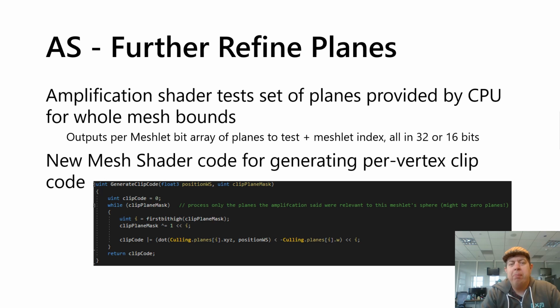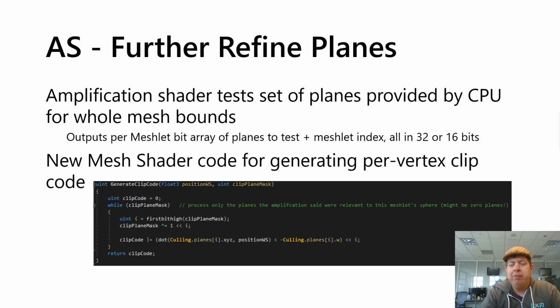And the answer, in fact, might be 0. It might be that this particular meshlet isn't clipped by any of the planes at all, so we can skip back out of doing per triangle testing for that particular meshlet.